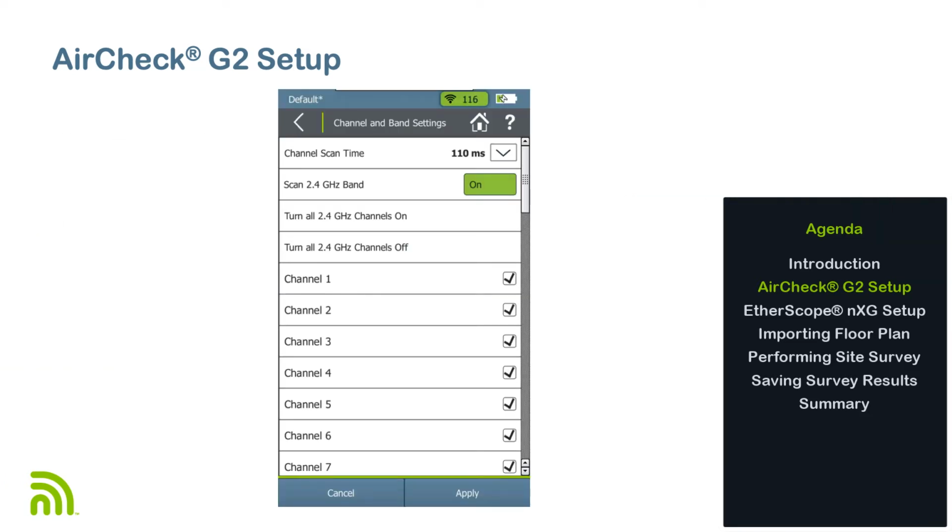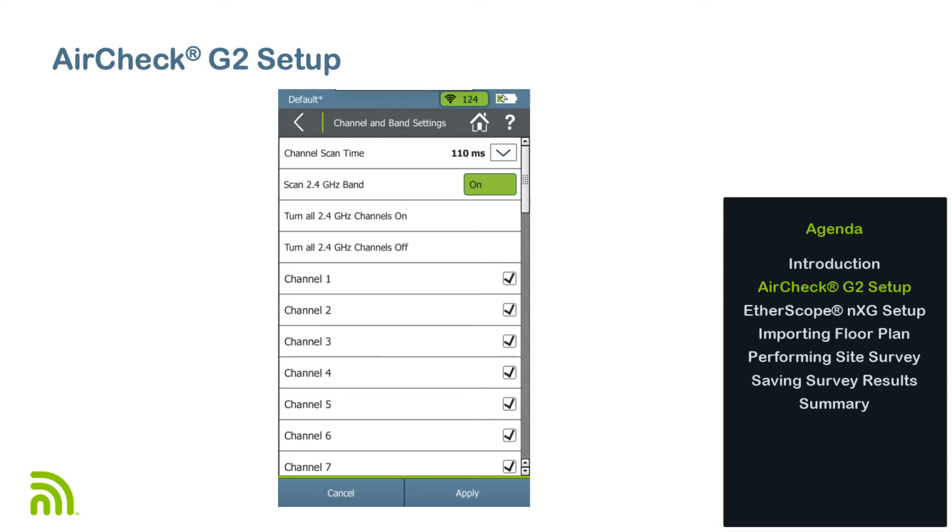While we're on this screen, it's a good time to decide which channels you're going to scan. Scanning all the channels will give you a good view of everything that's out there. This is useful when looking for access points that are sitting on channels that will overlap with the ones you are using. However, the more channels you scan, the longer it'll take to get through them.